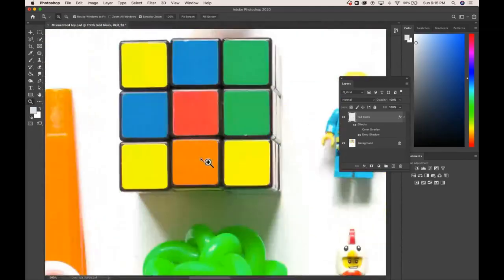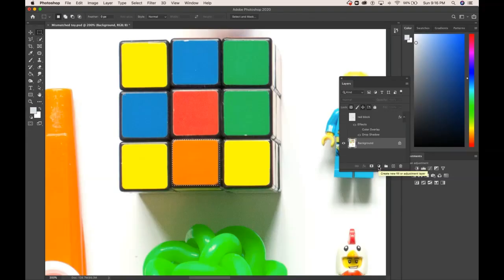Let's go to this area over here. I'm going to teach you another way of changing color. I am going to hide my red block layer and go back to my background. Make sure that the background layer is selected. In this cube game, we have one orange square. Using my rectangle geometric selection tool, I'm going to select this orange square and I'm going to change it into a different color. I'm going to be using what are called adjustments.